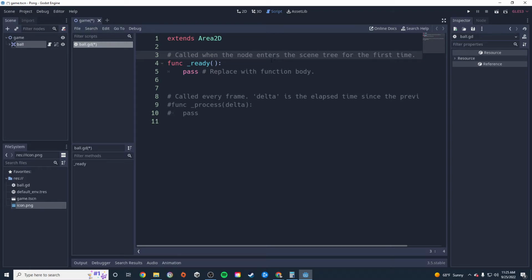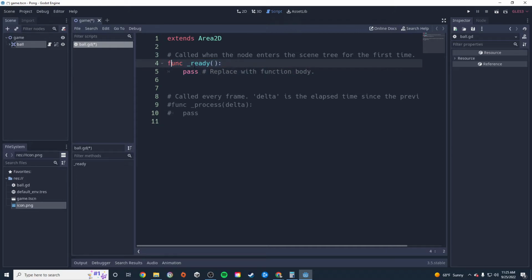Okay, now on my new line 3, we have another comment that says called when the node enters the scene tree for the first time. That sounds kind of complicated, but what that really means is just this: whatever is below this comment is going to be called whenever this ball object first exists in the game. Because it's already there when we start the game, this is just going to be called whenever the game starts.